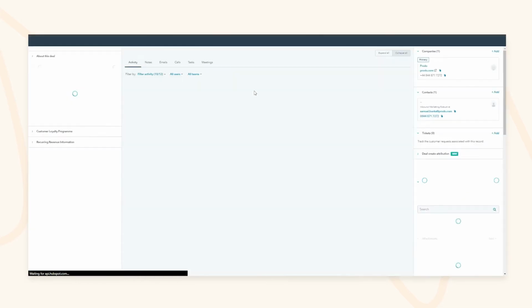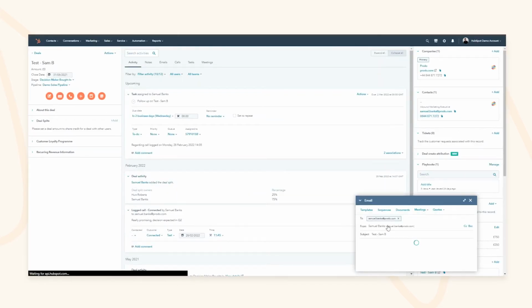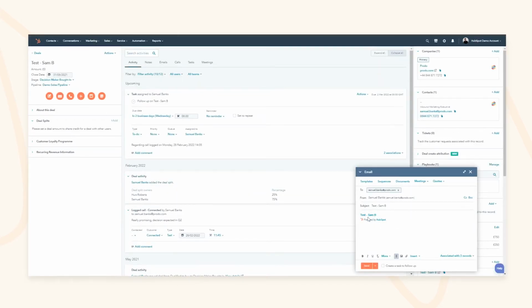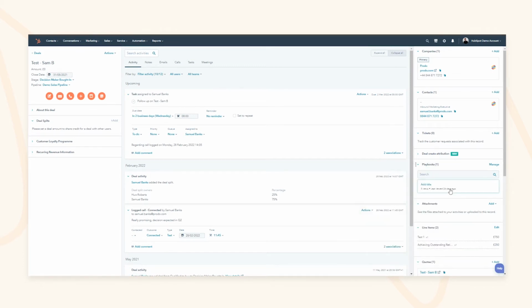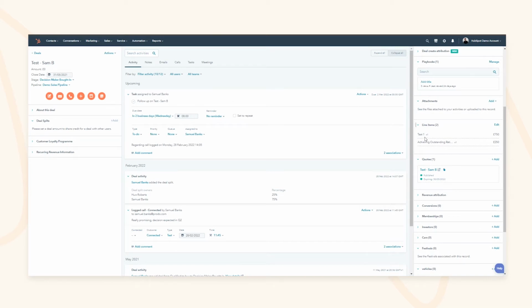I can also write an email that will take me back to the actual CRM screen. And as you can see, it will attach the quote there as a link as well, which they can access. You will then notice that on the right-hand side, if I scroll down, I can see the line items, which make up the overall revenue. I can see all the activities, and I can also see the quotes that have been published and when they're due to expire by using HubSpot quoting. This is great because it allows you to quickly understand where deals are at, not just from a stage point of view, but if there's a contract out, if there are certain line items, and you can also go in and recall and edit quotes.